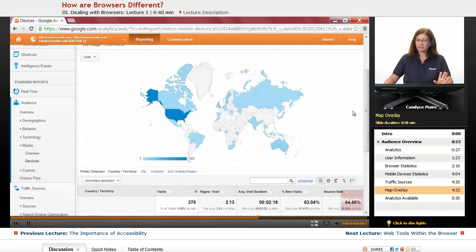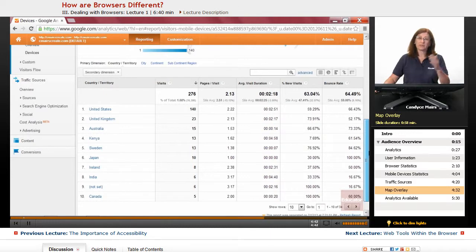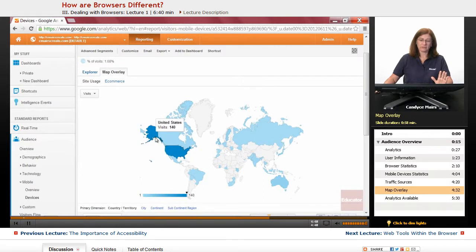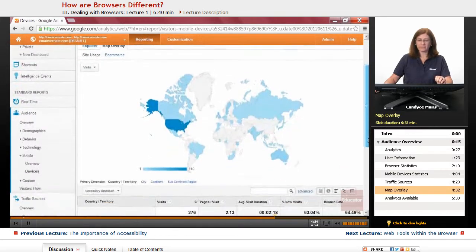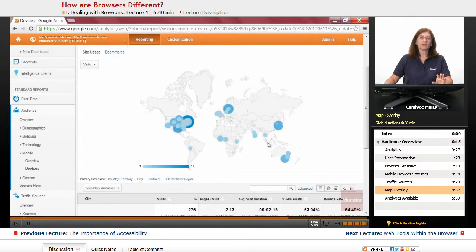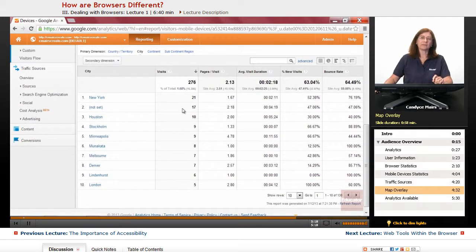This is pretty cool. It shows me where all the users are coming from who are previewing my website within the map of the whole world. So I can hover over and you can see. And I seem to be back to a shorter time frame. Nope, this is the last year. Okay, that seems rather low compared to what it normally is. But notice anywhere in the world and it tracks them. So there's lots of information in here. This is based on country. We can even go down to the city they're coming from, so that I can learn what's the most popular city for viewing my website, and you can see it's New York.